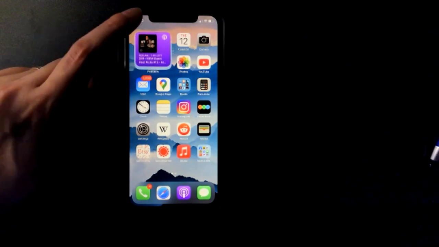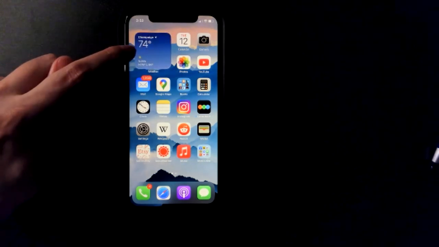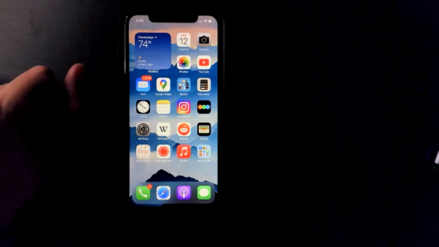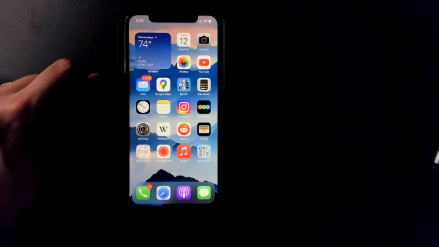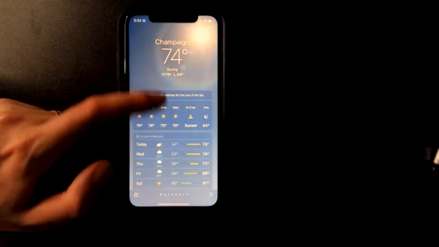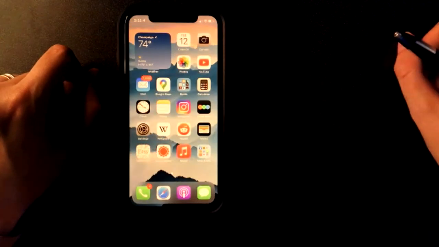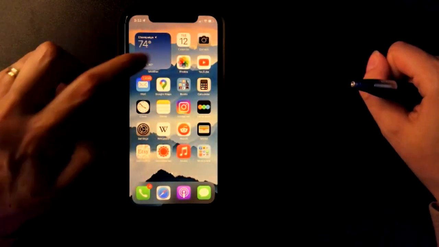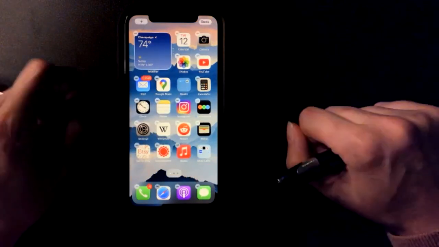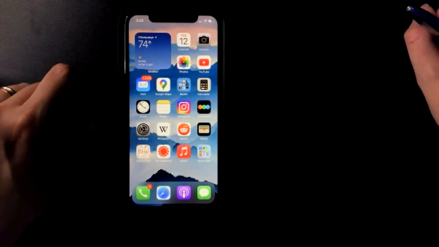And these are super useful because you can just jump right into those apps. So if I wanted to know the weather, I use that one because I don't want to have to jump into my weather app to find out what degree it is or if it's raining or something. It's nice to just have that widget there. And if I tap it, it will open up the weather app, which then I could look at my forecast for the day or for the week or whatever. So I like widgets a lot. I think they're kind of cool. And of course I can move that, or if I wanted to add one for my iPhone, I would do the same thing. I'd hit that plus button and then find my widget and add it to my home screen.